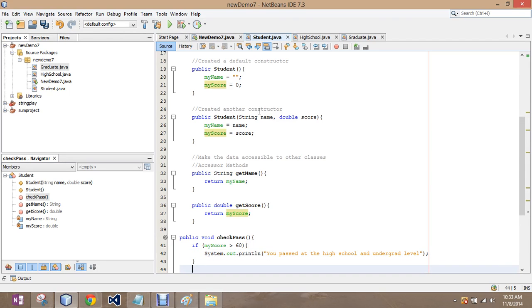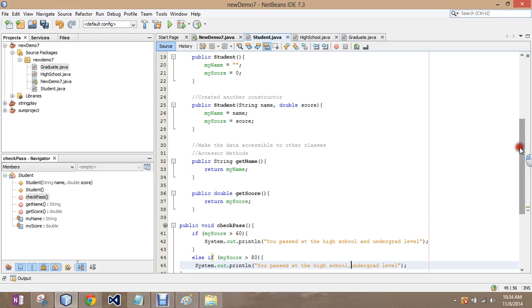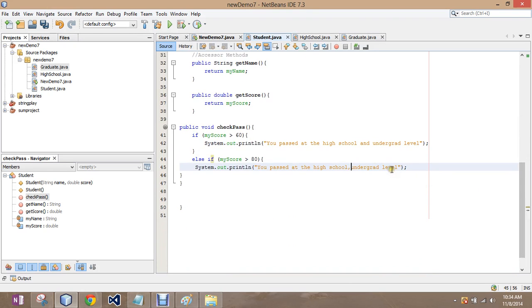Since we're not getting specific, then I'll do else if my score is greater than 80. Then we're going to use the same print line, but we're also going to add graduate school in there. So they pass at the high school, I'm going to scroll up so you can see it, the high school, undergrad level, and graduate level.